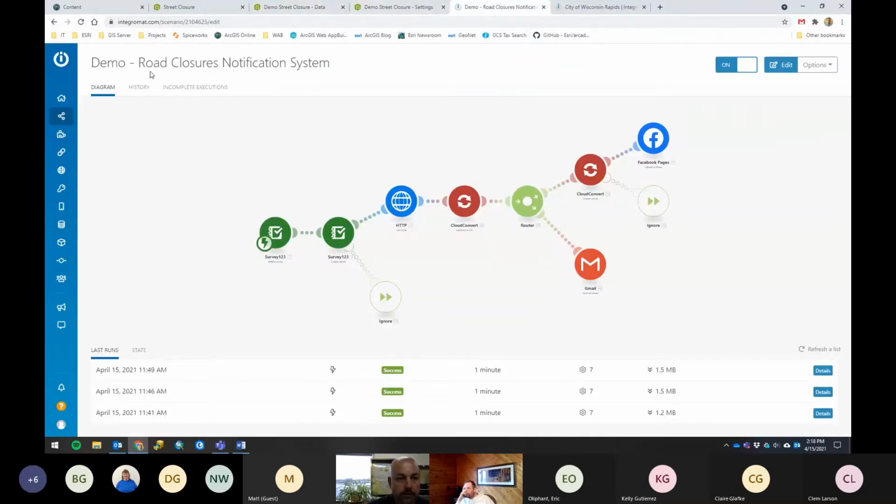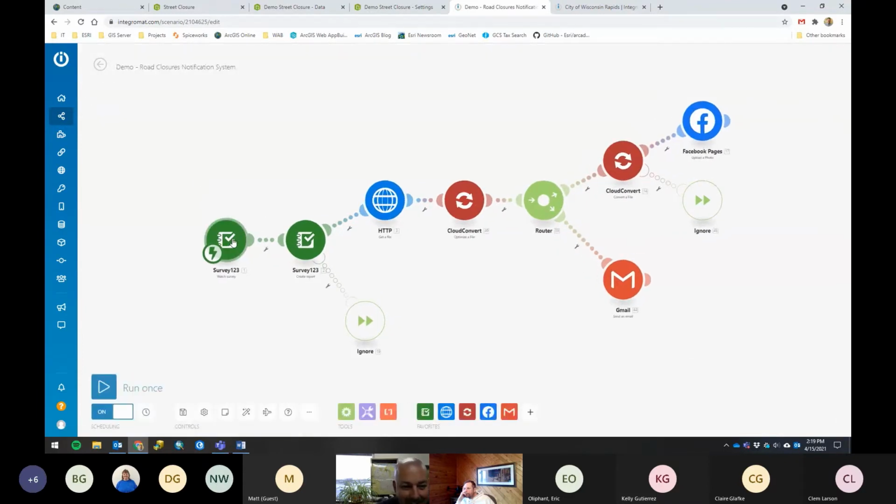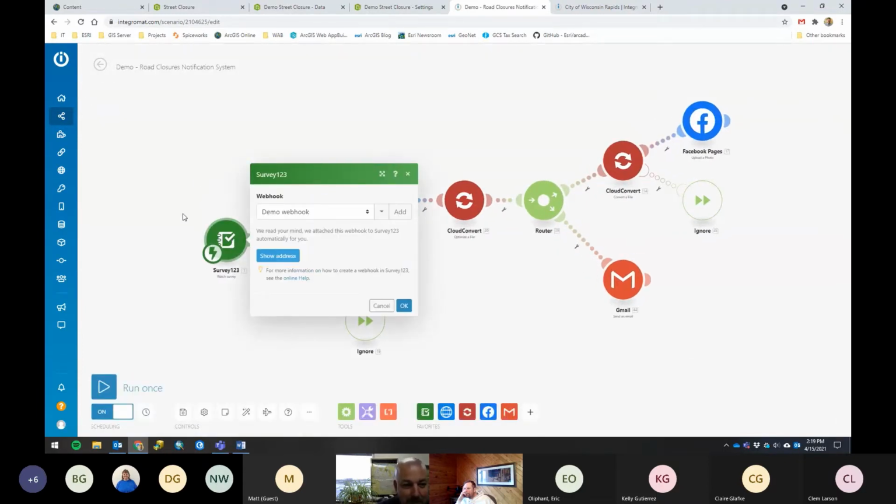So into Integromat. I learned one thing from the last one, so I have this all set up and ready to go. Last time I fumbled around with it a little bit, and it took a lot longer than I wanted. So to create a webhook is really quite easy.